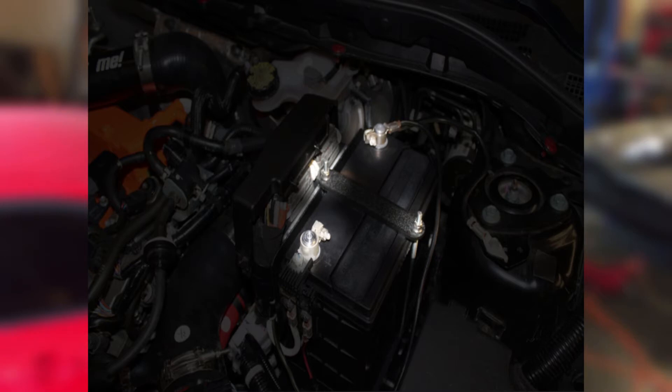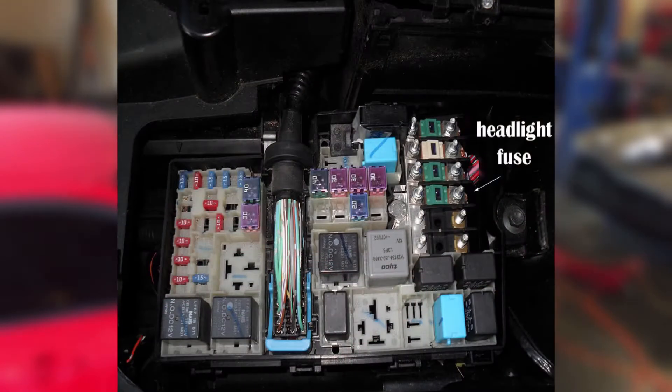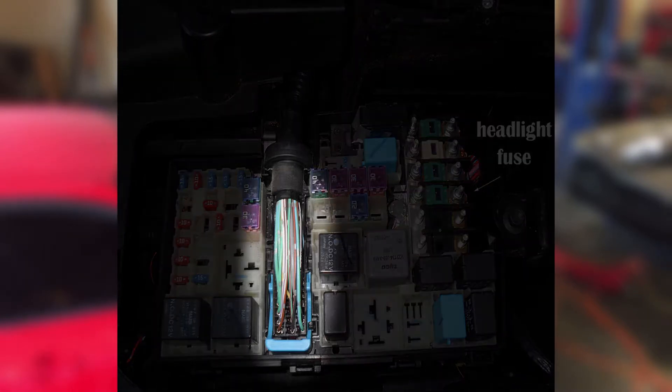At this point it would be a good idea to remove the battery — everything highlighted here can be removed using a 10mm socket or wrench. Once the battery is removed, you should remove the PCM connectors by putting a flathead between the gray part and the white release of the connector, then gently pull up on the white release to unplug it. After removal of the PCM connectors, there will still be one major connector left on the engine's main harness, found within the fuse box next to the battery. Use a flathead to push back the small black tab, then while holding the tab back, pull up on the blue release to remove the connector from the fuse box.